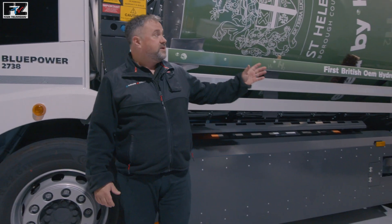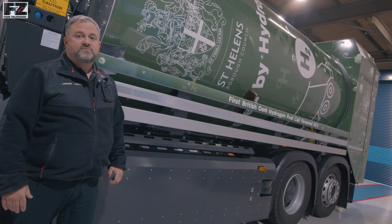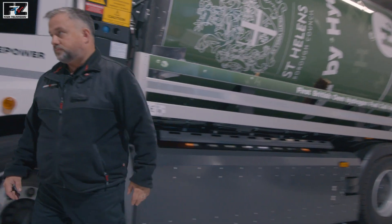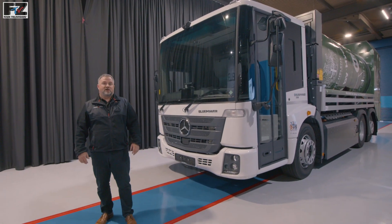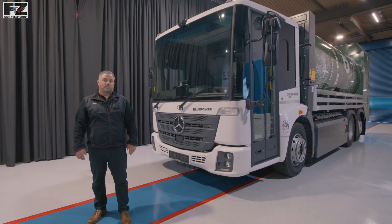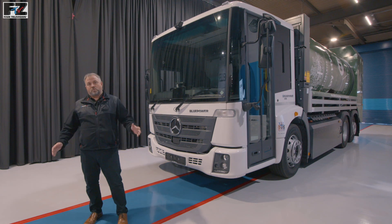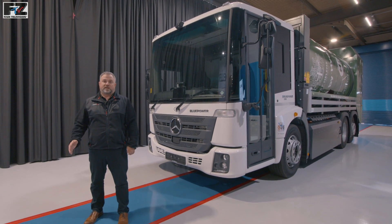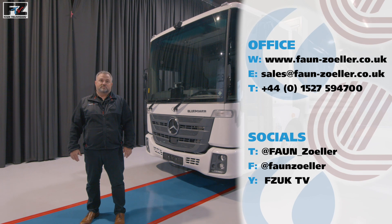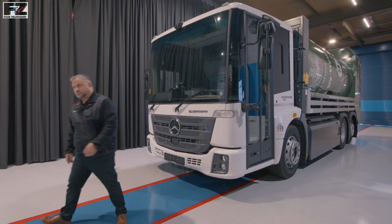When ordered as a refuse body from FAUN, it can be fitted with the e-rotor press, allowing for a 100% electric-driven body, and also a version of the varia press — the proven e-varia press. The Blue Power from FAUN Ingenius is our low-noise, emission-free, clean, sustainable transport solution, based on the proven Econic chassis using state-of-the-art hydrogen fuel cell technology. We hope you've enjoyed watching this video. If you would like any information on this product or any of our products, please have a look at our website, contact a member of the sales team, check out our social media channels or have a look at FZUK TV on YouTube. Thank you.